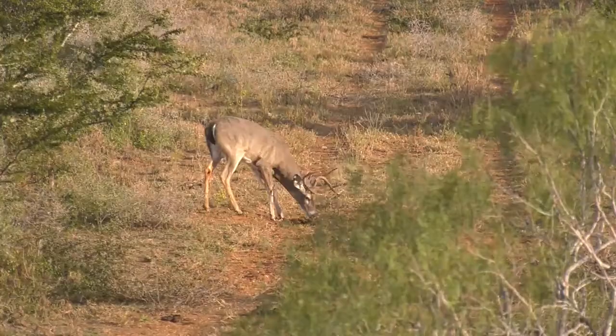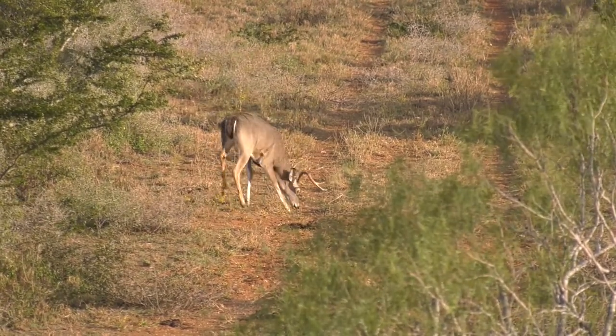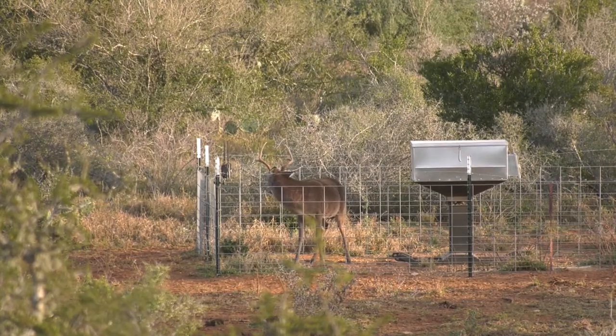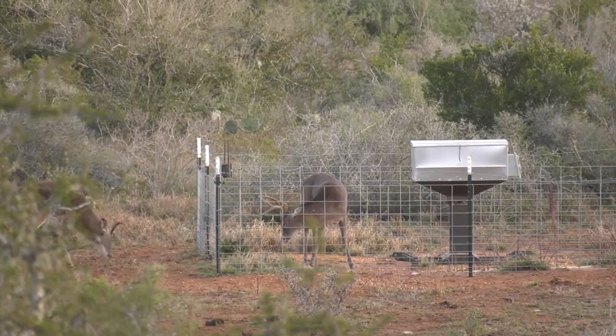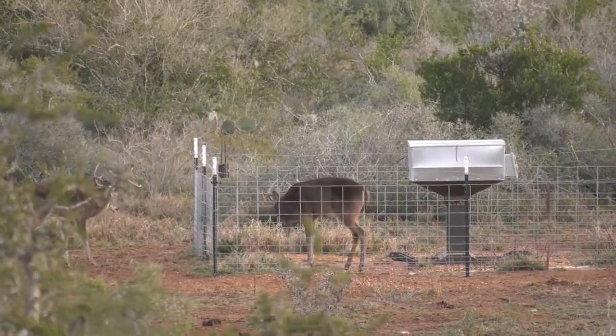About the third afternoon that I sat, a monster drop tine buck walked in, and then an even bigger deer came in, and we watched him for a long time. He was kind of around the feeder, minding his business. The drop tine buck was working around the outside. You could really see the size difference of that mature deer, even though he was only, I think, a 7 or 8 point. Compared to the drop tine, once I saw them head to head, I realized that buck was really, really a big deer. So they locked up a little bit, things got exciting, then they both took off.